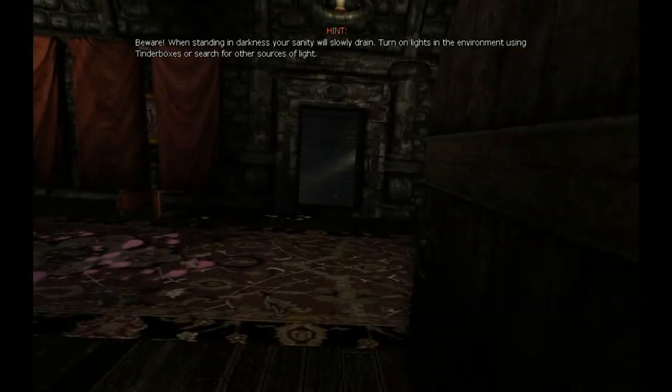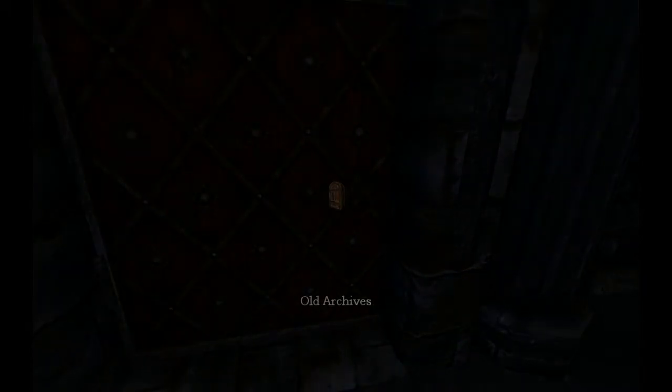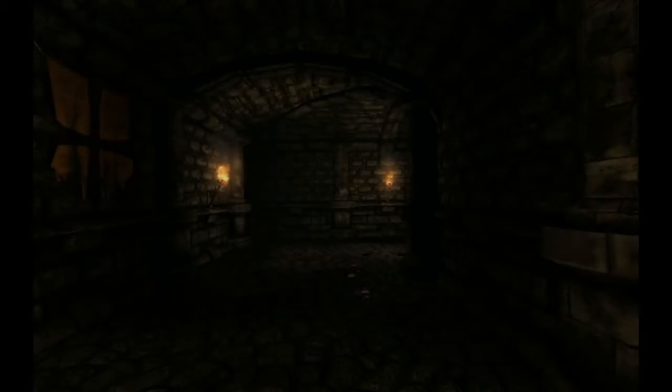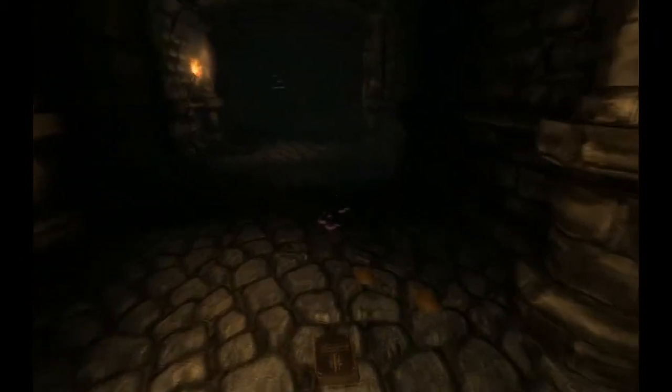Turning on lights in the environment using tinderboxes or search for other sources of light. Beware, staying in darkness, your sanity will slowly drain. Yeah, I kind of found that one out. Just keep following this trail here. It's the wind. It is only the wind. Old archives. Doors slammed shut behind him, and he... Never mind. I didn't know you loaded that quickly. So let's continue on the trail.